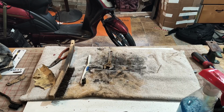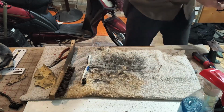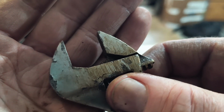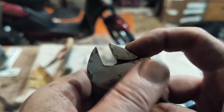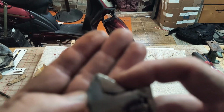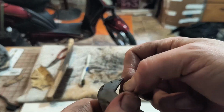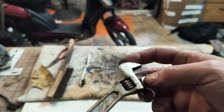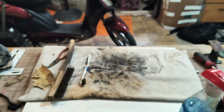All right. So it opens as far as it's supposed to open. And now, as far as it goes, it reaches the end of the thread on the screw there, as you can see. It closes as far as it's supposed to close, which is when the jaws meet. It jams a little bit, but that just needs to be worked. So at that point it means we can clean it up, sand it, clean it up again. So let's do this.